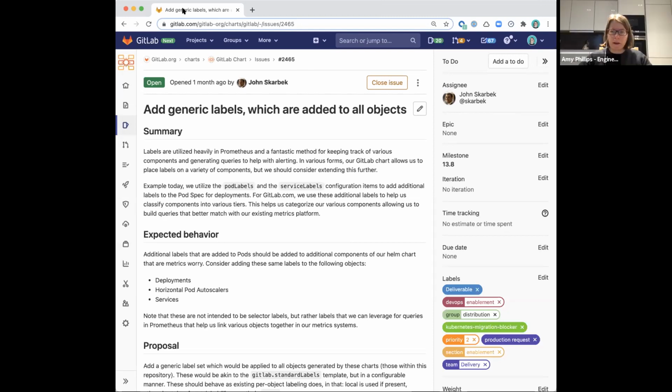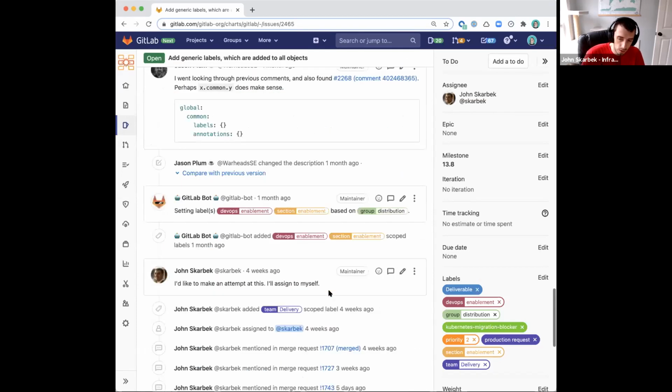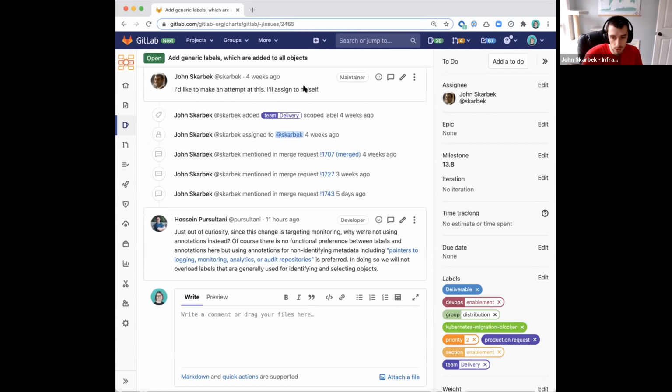Great. And then that hopefully also unblocks you, Andrew, on your things. Well, we'll still need to update our own Helm chart that we pull into the GitLab.com repo, and then we need to add the actual labels. So there's at least 2 more MRs that need to be finished up with the distribution team before we could do that. But yes, that's precisely what we need to get done. Okay. Is there anything we can do to help with that work? Not at the moment. Just time and effort, really.